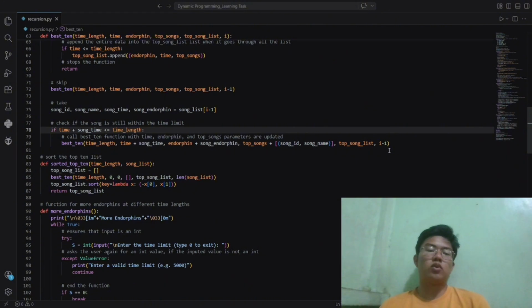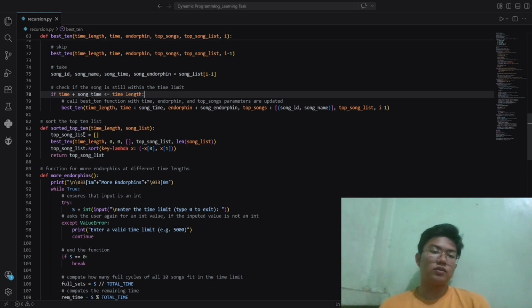Then we would subtract 1 to move to the next song in our song list.